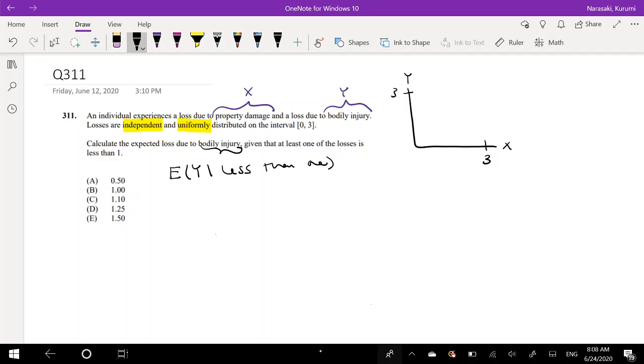So I think this problem is pretty easy to visualize if you draw a picture like this. Again, the three choices are it could be x less than 1 or y less than 1 or x is less than 1 and y is less than 1. So let's just draw the x is less than 1 first. x is less than 1 right here in this region right here. I have an idea. I can highlight it. It's right here.